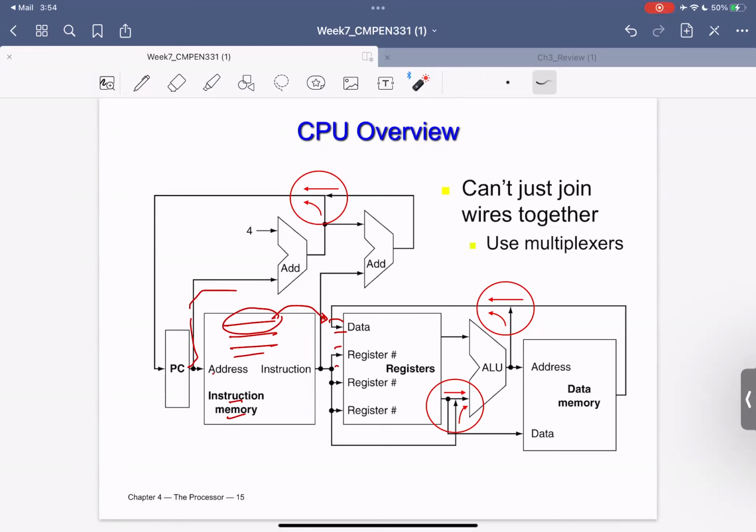But there's an important thing we need to highlight here. As you can see from these connections, we have a connection here, a connection here. For instance, I have inputs and then outputs. If we ask ourselves, if this is the output, which input will it take? Will it take that input or that input? Or here, that output, will it take that input or that input, and so on and so forth. Implementation-wise, we can't have connected wires like that. We need to add components in between to specify what will be available at the output and when.